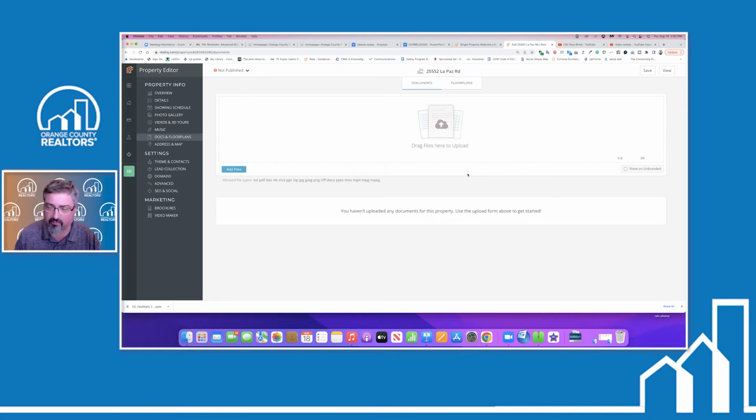And usually, sometimes you want an application to rent, right? Well, go into zipForms and do the application to rent, whereby you have the address and your landlord's name on the form. Download the PDF document. Now, here on your property website, upload that PDF file for someone to download. So if this was a lease, I can now have potential tenants download applications and submit them directly to me. Anybody like that?